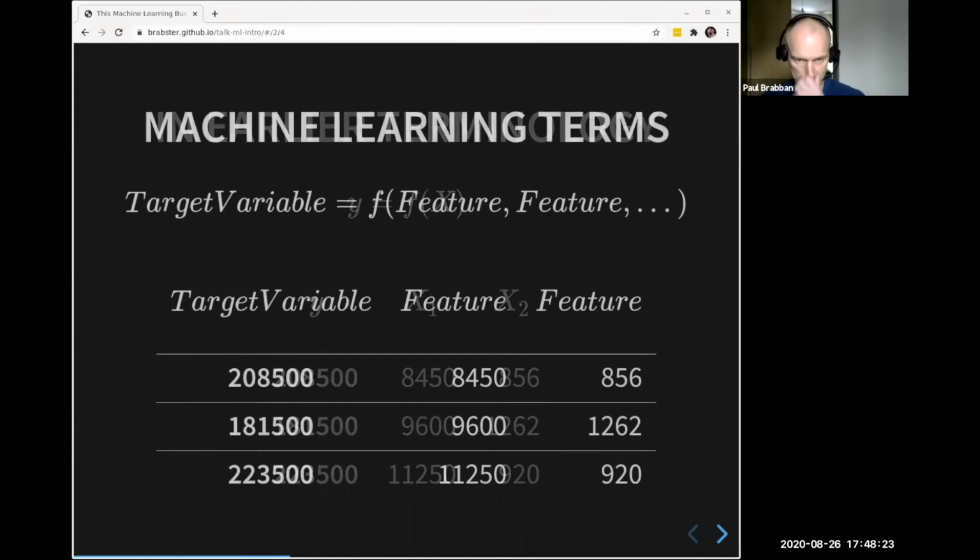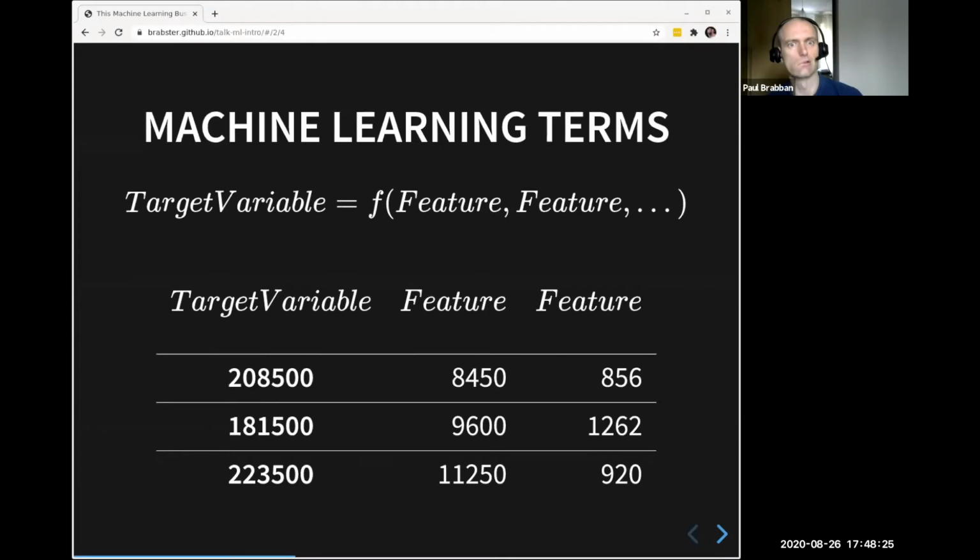Last example of alternative terminology. Machine learning people would say that we've got a target variable, which is sale price, that's y. And now we've got an array of features, which is the x, and it's basement square footage and lot area in this case. So machine learning people would use the term features and target variables. We'd use examples or instances for each of the rows of the spreadsheet.